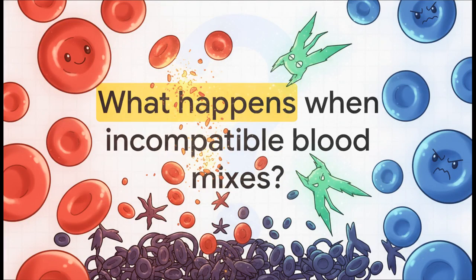So let's dive right into the most critical question. What actually happens if incompatible blood mixes in a patient's veins? Well, it triggers what we call a violent immune-mediated hemolytic reaction. Basically, the body's immune system flags those transfused cells as dangerous invaders and launches a massive, systemic attack to destroy them. Understanding this severe biological rejection highlights exactly why absolute precision at the lab bench isn't just a best practice, it is literally a matter of life and death.